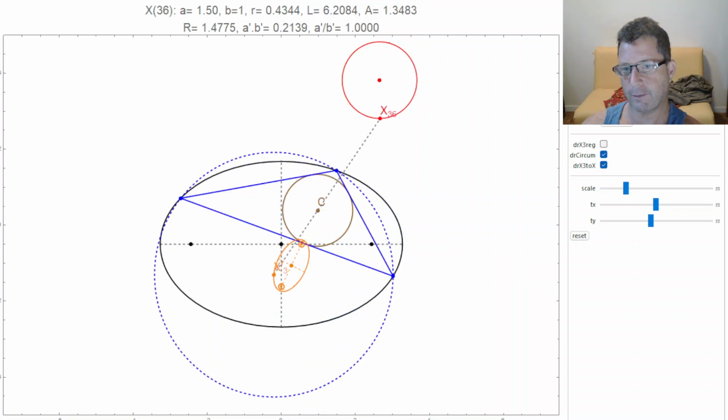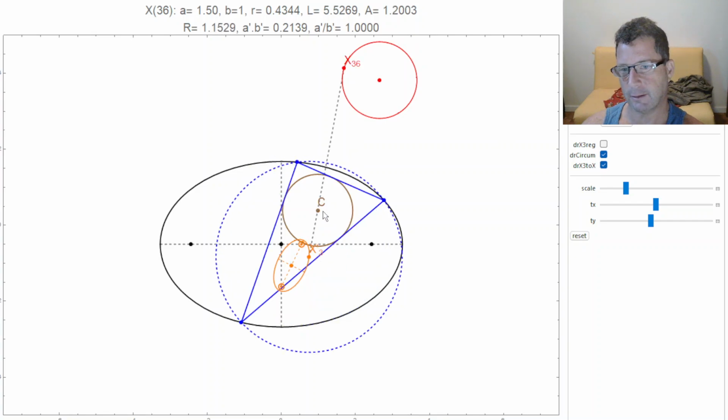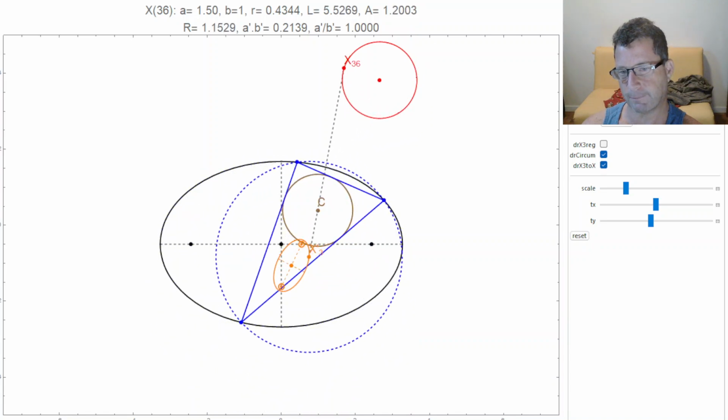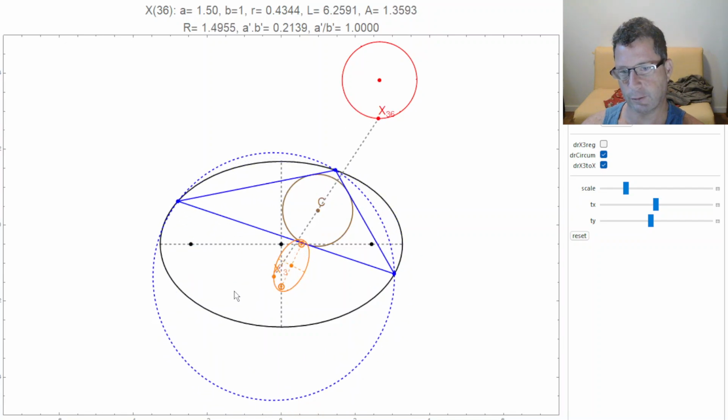So I have a fixed point, C, which is being inverted against this moving circumcircle, whose radius, you can see, the circumradius out here, is variable, and whose center, the circumcenter, X3 over here, sweeps an ellipse. And we saw in previous videos that this ellipse had this very nifty property of having its foci railed onto the axes of the outer ellipse.